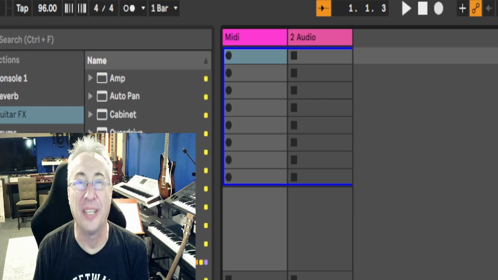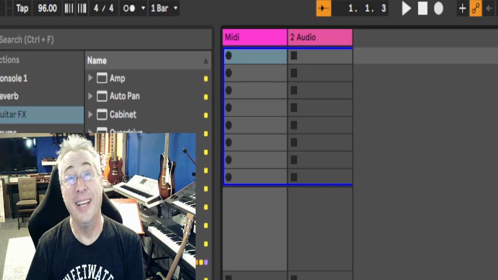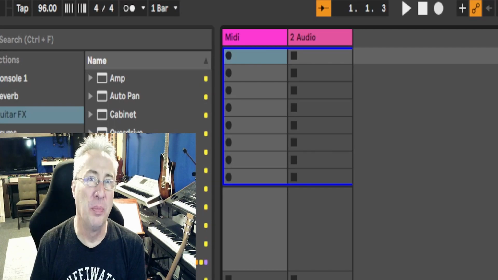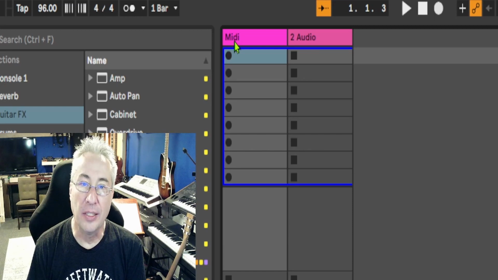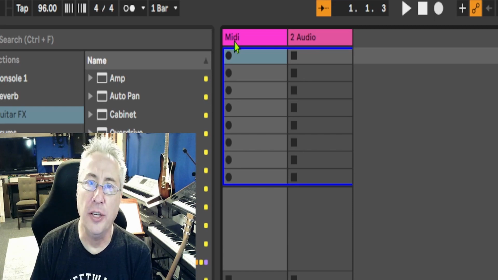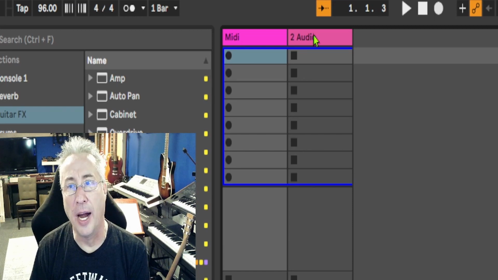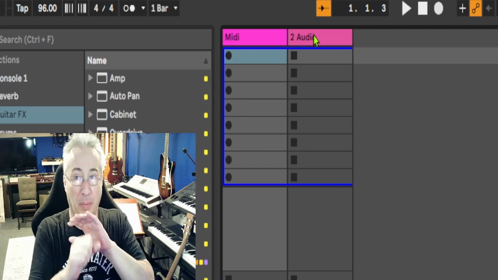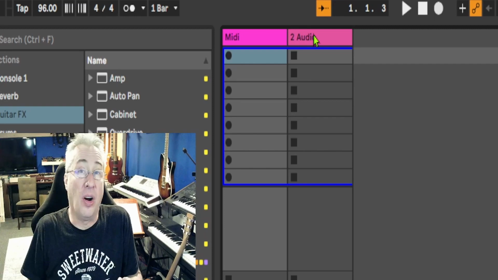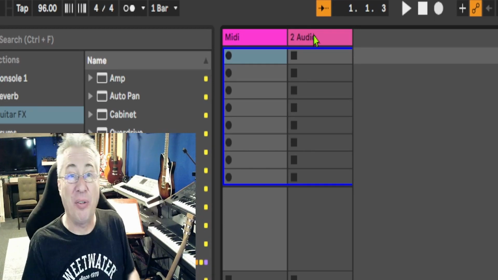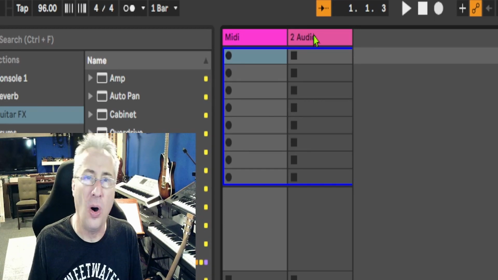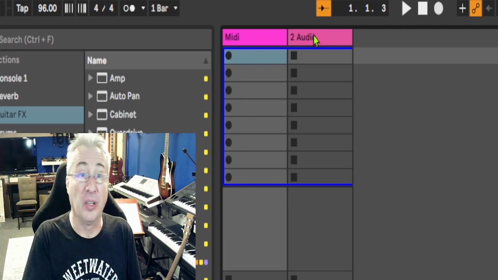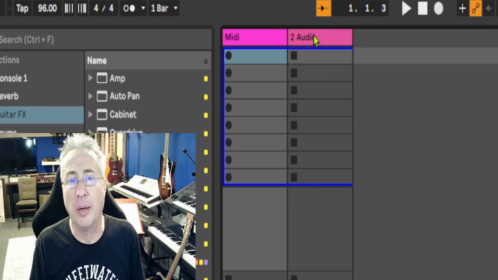So let's take a look at this in the real world. I'm here in Ableton, and when I start a new project, it will offer me things like the ability to record a MIDI track or an audio track, and I have to decide, what is my source? A microphone, my electric guitar, that synthesizer over there. These are all audio, and I would select this track to record the sound that comes out of them.